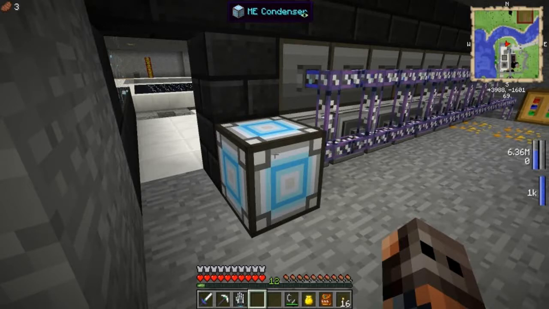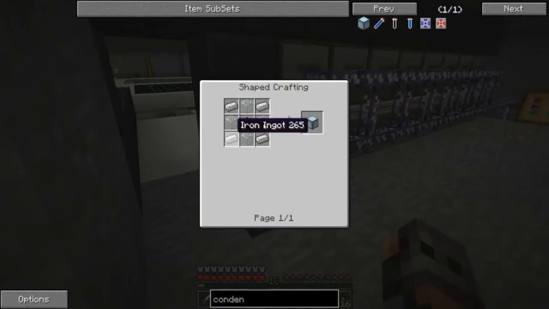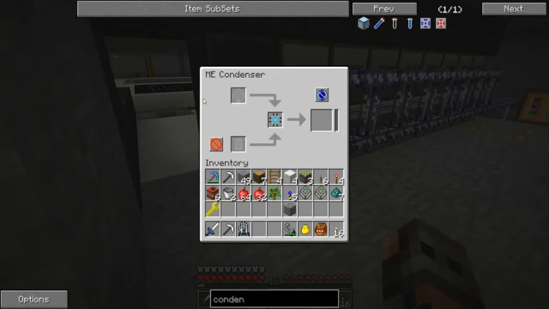The first thing we need to do is make a singularity, which takes an ME condenser. That's not the recipe. I think this is a pretty easy recipe. It is. This one's pretty cheap. However, if you see, this is the interface. It has a place for a disk here.